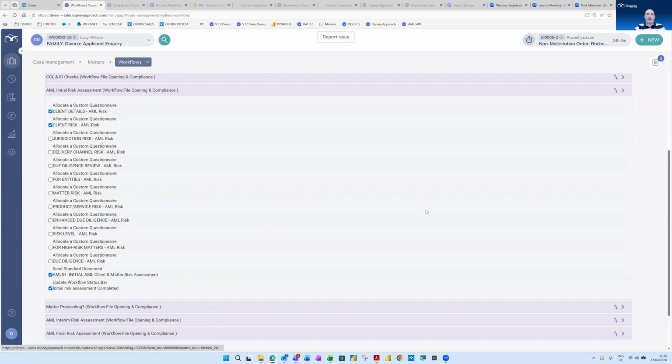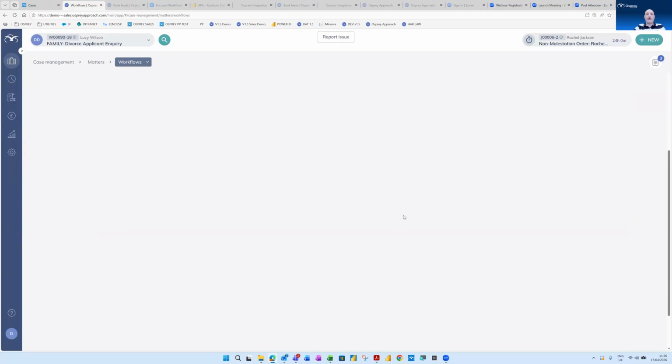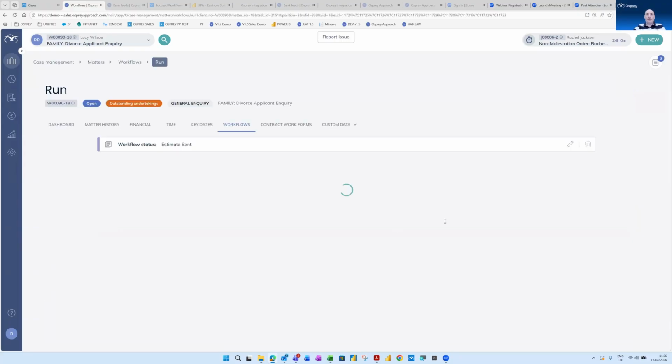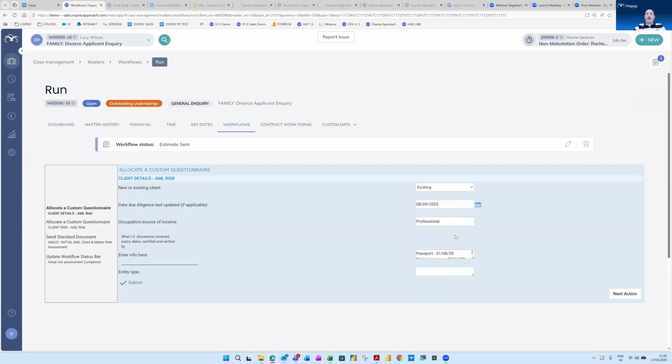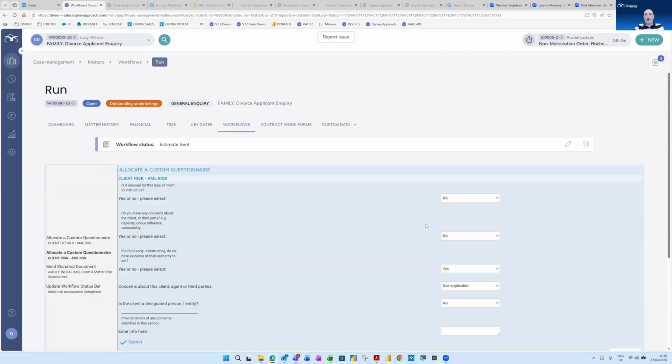And when I click on the play button, again, Osprey is going to step me through entering all of that information. Now, I suspect many of you may be entering this information directly into blank Word documents. The benefit of using Osprey and capturing this information within data fields is that all of this information is reportable on.